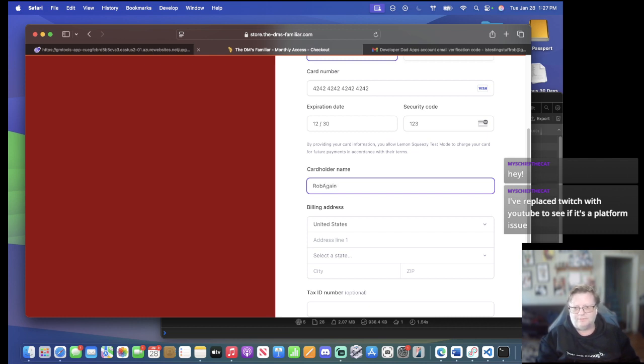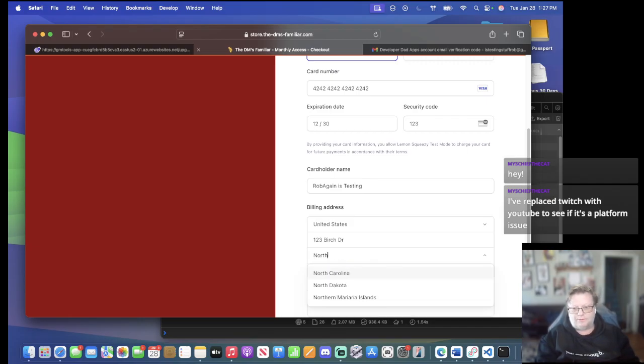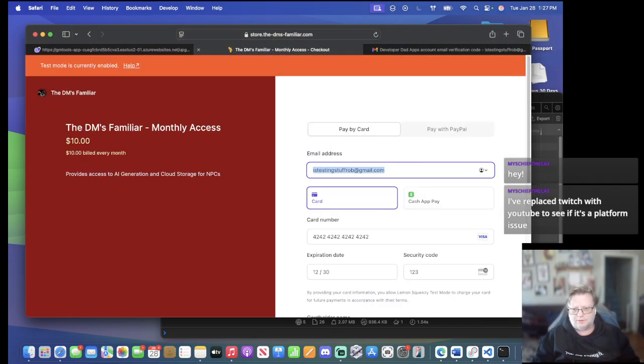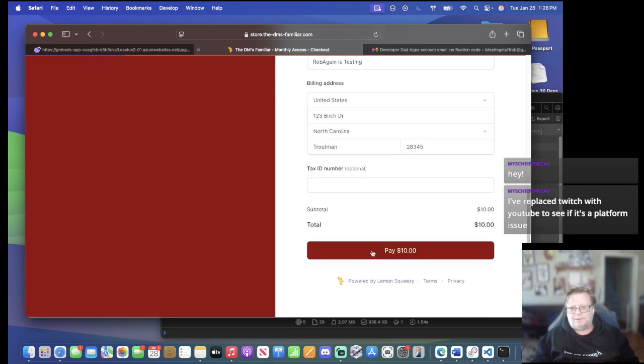Rob again is testing. 1, 2, 3. Birch Drive, North Carolina. Troutman, 2823345. I don't know. Do that. And it's doing the thing. It's working. It's thinking. We're still in test mode. So that's groovy.